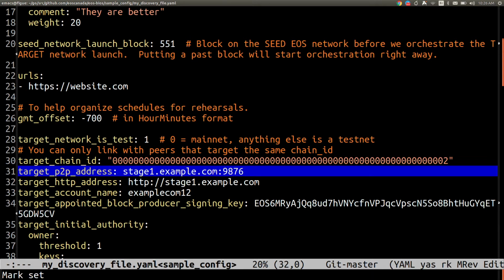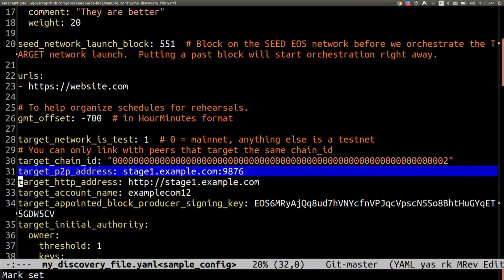Peer-to-peer address is an address that you will distribute to your peers, and they will automatically, we're having another video about the mesh network that eos-bios builds. The peer-to-peer address is an address that people will use to put in their config to connect to you according to an algorithm. Okay, so this needs to be publicly reachable. It is possible that you put in there an address that is reachable only through a VPN. That's another discussion. Maybe if you have questions about that, I might do a video about that. But ideally, that would be a publicly reachable address to have a very large swarm network that is all public and it holds together. So we're not putting more exposure on some people than others. Everyone is going to take a hit if there's anything happening, okay?